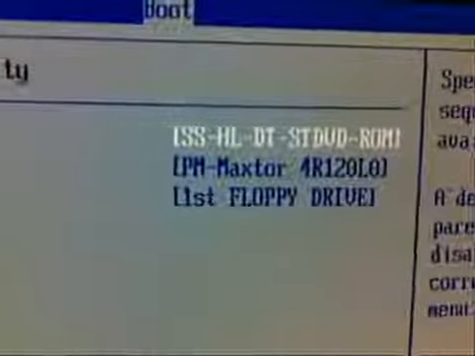First of all, you're going to go into the boot tab. Then you're going to go to boot device priority and make the first boot device your DVD drive, then your hard drive. Once you've done that, you're going to escape, go to exit and save changes. Okay. You're probably thinking, why aren't you partitioning the hard drive? We're going to do that within the CD. So yep. So if you just wait.